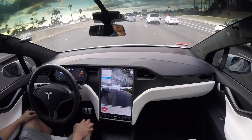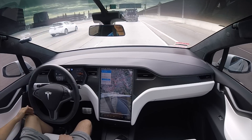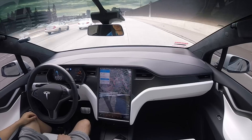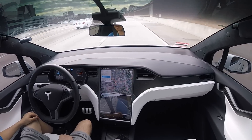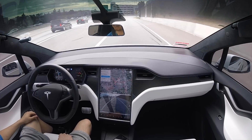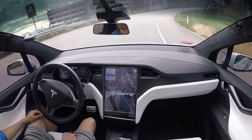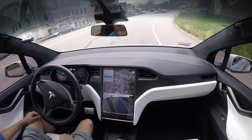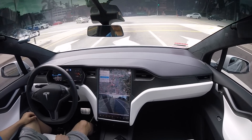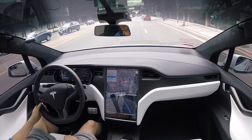Even in this type of traffic, Autopilot works really well. As you continue to the exit ramp, it will take you right off the exit ramp. Here I'm just going to use the stalk to confirm the lane change. It does stop at a red light, but at a green light, which I'll be approaching — I'm predicting it will be green since I see cars moving. The lane markings actually disappear after this interchange here. The marking ought to turn left and it does follow it, but then it freaks out because there's no marking on the right side.